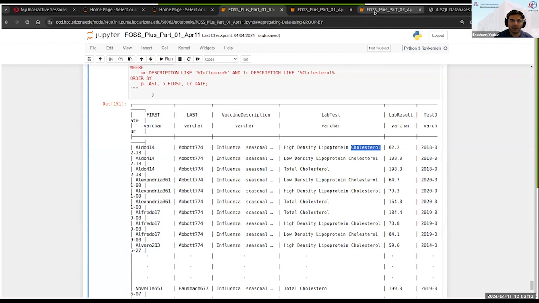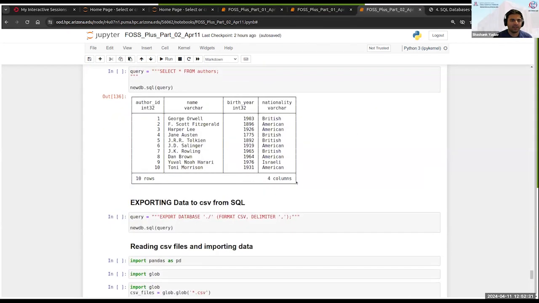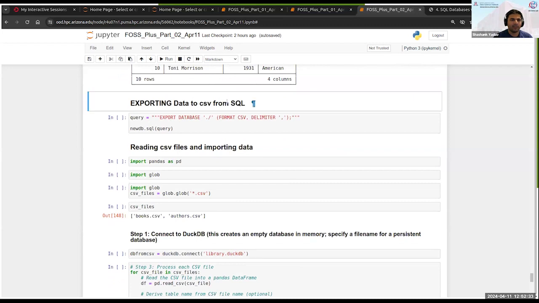There are two ways to do that. The first one is that DuckDB provides a function where you can link your DuckDB and export it to pandas. The other way, which I have provided in the next notebook, is exporting data from SQL to CSV.